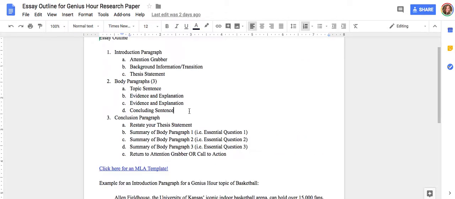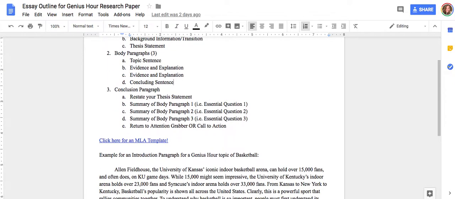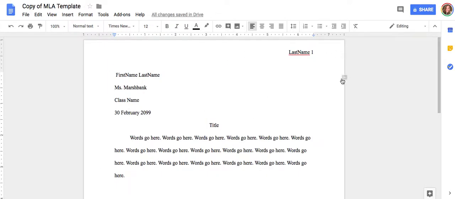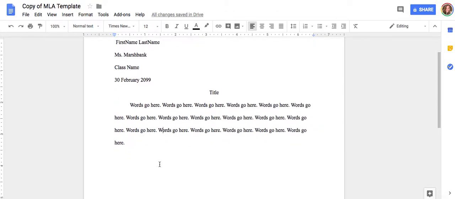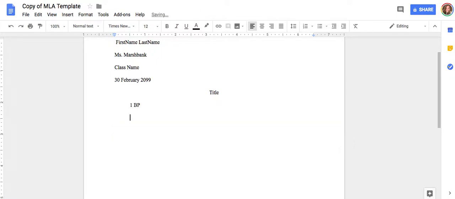So, all right, what you might do now is fill out the MLA template so it has all of your information. I'm not going to waste your time here doing that, but you'd want to make it so that it has everything you need. Remember, your title should not just be essay. It should be something specific to your particular research. And you might go ahead and write your 3 body paragraphs here. Once you've got your 3 body paragraphs, I'll just do like 1 body paragraph, 2 body paragraph, 3 body paragraph. Then you'll want to write your introduction.